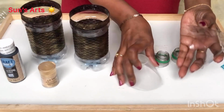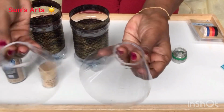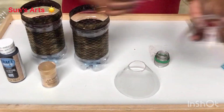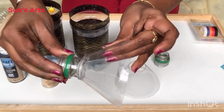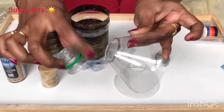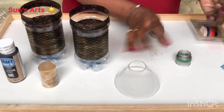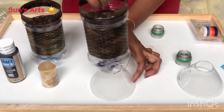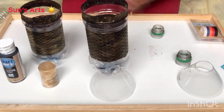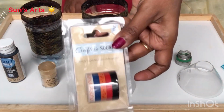And this is actually the Coke bottles, the 2-liter ones, and I removed the top part of the bottle with a hot knife. I just heated the knife and then I cut it across this part. And the plan is to put this like a pedestal to this water bottle like that. And I'm going to decorate with some of the decorative tape.